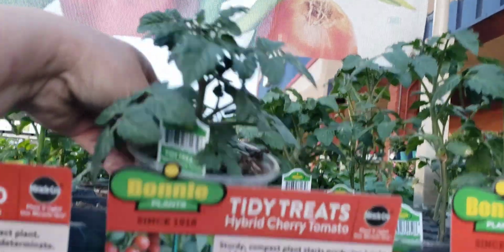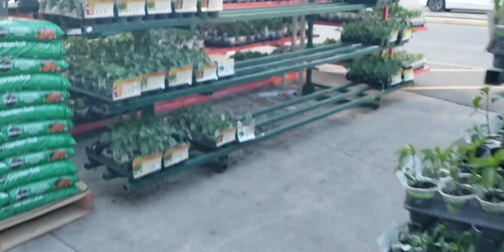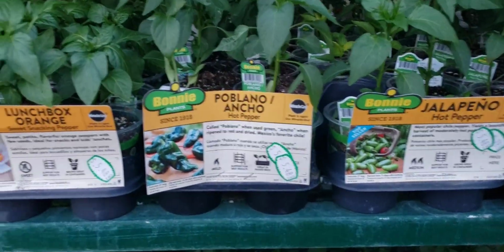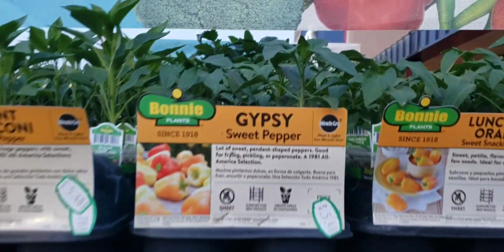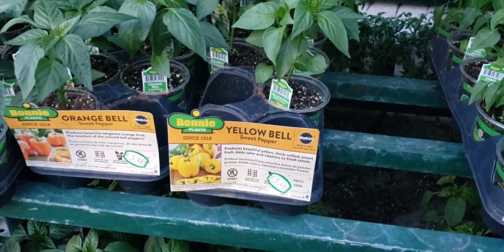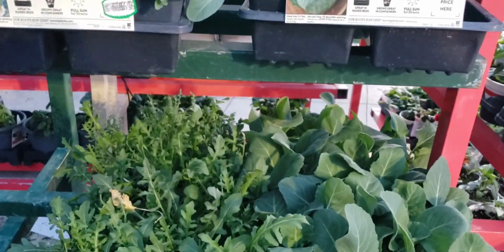Some of those basil blends, where it's like 3 or 4 or 5 different basil plants, can be a good deal if you're looking to have a variety of basil and just want to buy one package. Let's see, I think we're going to go and look at more vegetable plants. I did slow down and look at the peppers a little bit, even though I started quite a few peppers, and I did start poblano too, and that's my gypsy pepper. I think I got a pack of 10 seeds for like $4 or $5. So definitely if you have the space and the time, it is more of a benefit to you economically to start your own from seed.